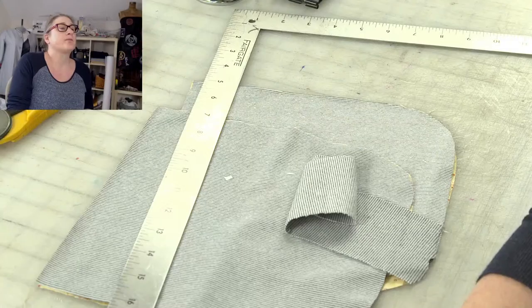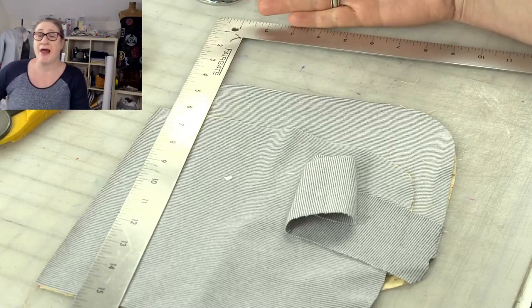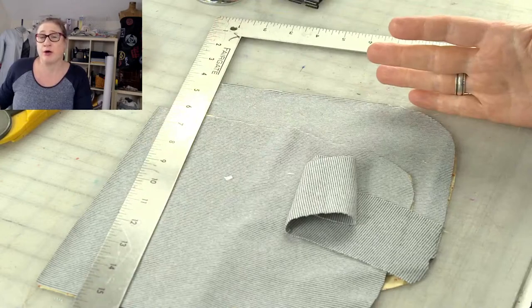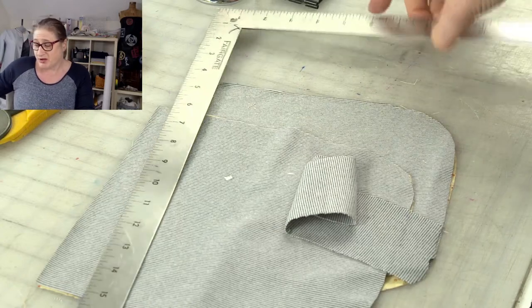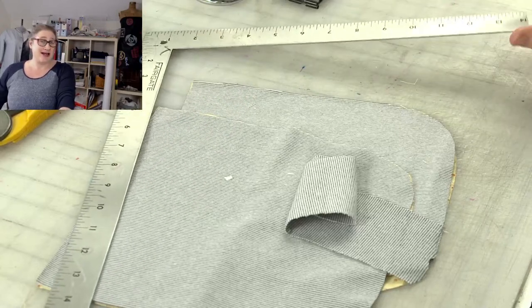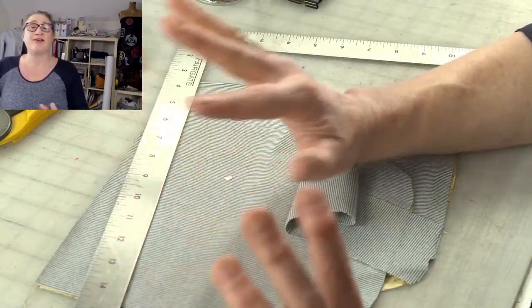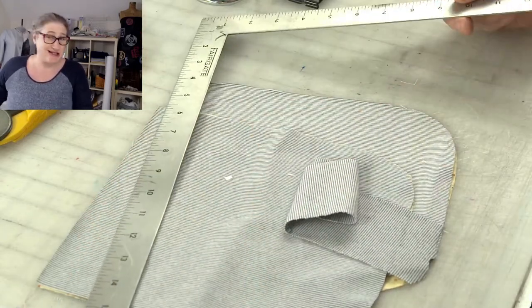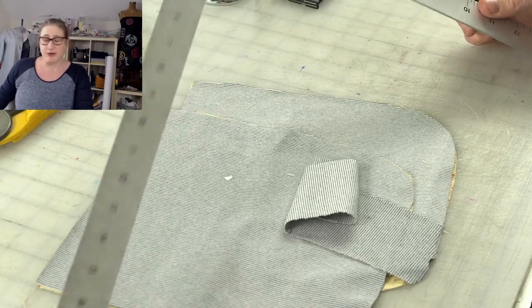Okay, so Diane wanted to know about this. Let me put it on my table here, hold on. Okay, so this is a square ruler, and it's perfect for when you're working on your patterns and you want to create a right angle, or you want to make sure that your lines, like your horizontal balance lines, are completely perpendicular to your vertical grain line. This is a Fairgate ruler, and I've had it for a very long time. But if you Google Fairgate L ruler, you'll find a ton of places where you can buy it. So you can probably find them on Amazon and get free shipping, or any major online sewing store would probably have these as well. But I really like this. I use this a lot.